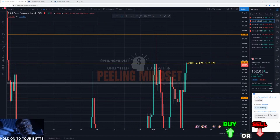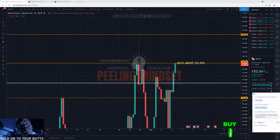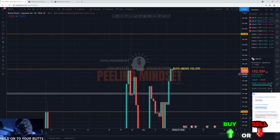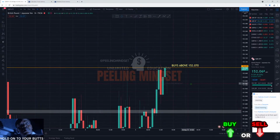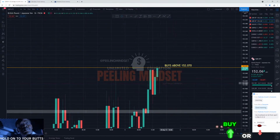So gold is falling down. GJ is shooting up. So we have to wait for the volume to be on our side. Is the volume going to be on our side? What is the volume going to do here? I think GJ is going to shoot up after it has made this liquidity wick. It has 3 more minutes left for its close. So we just have to wait and see. We are not in any sort of position. Just waiting for 3 more minutes.